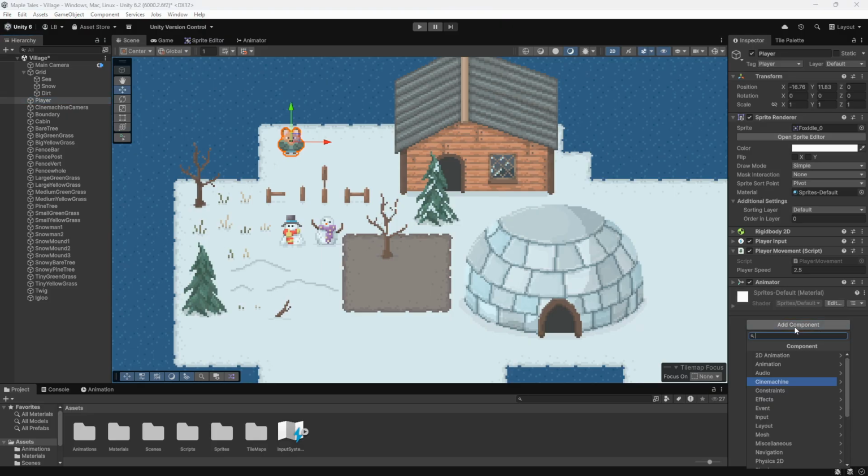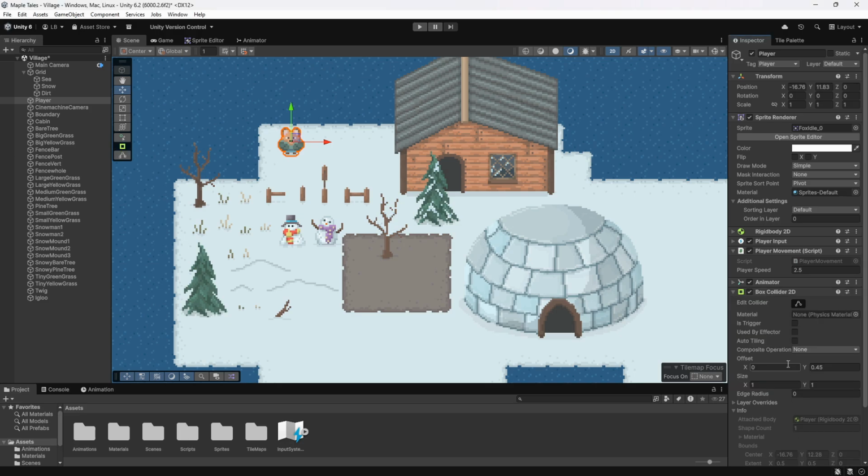So if we go to Add Component and we just type in Collider, in fact if we just write in col, it'll bring them all up, we can see there is a wide selection of different shapes of colliders for us to choose from. Our little guy is a fairly square little guy, so we're going to give him a box collider 2D. Be sure in 2D games not to try to give it a 3D collider, that's just going to really confuse things. Stick with the 2D ones. In this instance then, as I say, we're just going to give it a box collider.